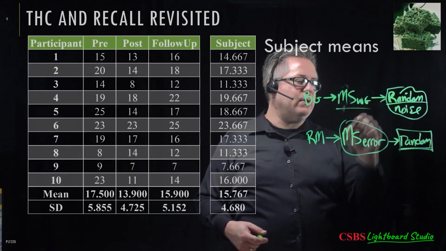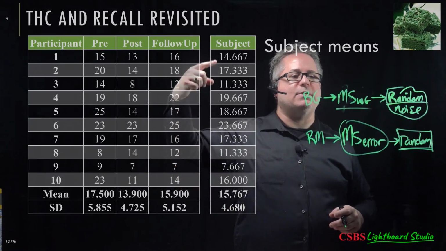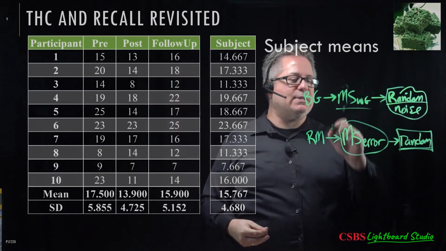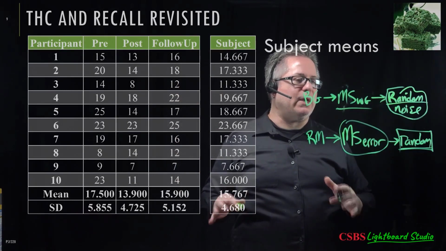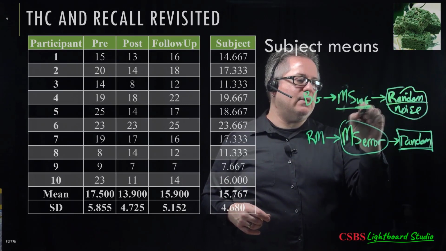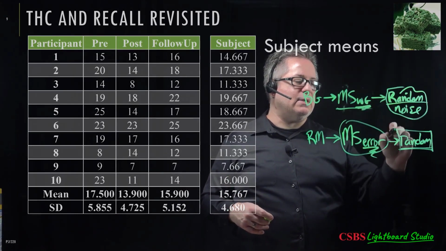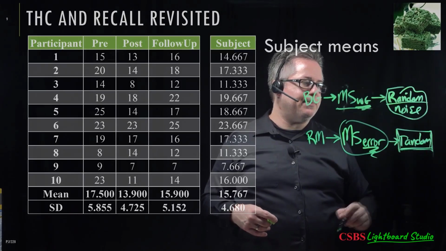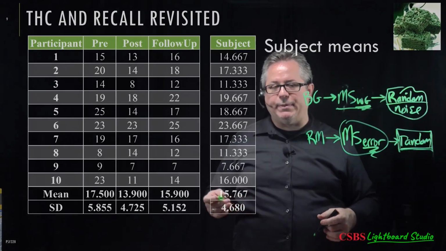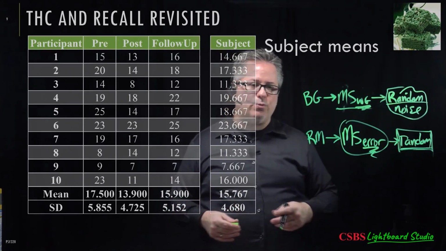It can't be MS within groups anymore, because that's got consistency between subjects across time. So this isn't fully random anymore. There's some random and some non-random components. So this is not going to be the error term we're going to use. We're going to have to figure out some other error that is the random part of all this. And that's what makes a repeated measures version of ANOVA different than the between groups version.